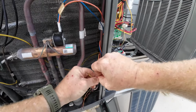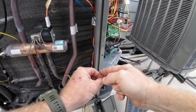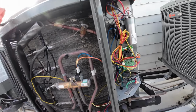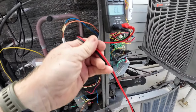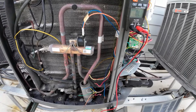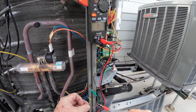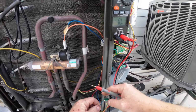So you're going to unwire everything out here. Brought some gator clips just to make it a little quicker. And you got to remember what you paired together. So we did blue and white first, so we'll just start with blue and white. Alright, that's good. And then I'll go through and I'll check each one. Okay, there's no short on the blue and white to anything.